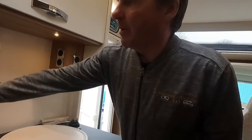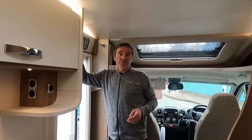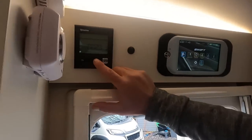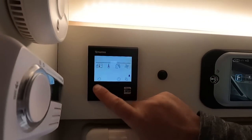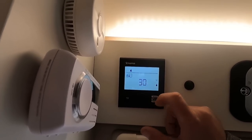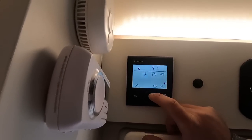So we brought the water through, haven't we? Yeah. Primed all up. And just quickly show you the trim monitor. Yep. So again, it is on the iNet, but if you want to do it manually, first one there is your heating. So you can go right the way up to 30 degrees. Normally, as a rule of thumb, 18 is about right for a room.